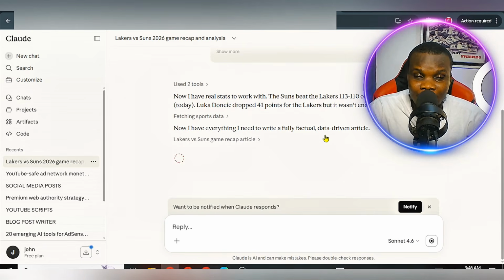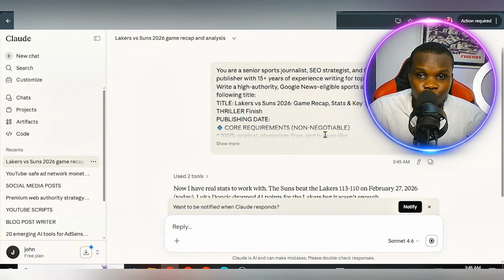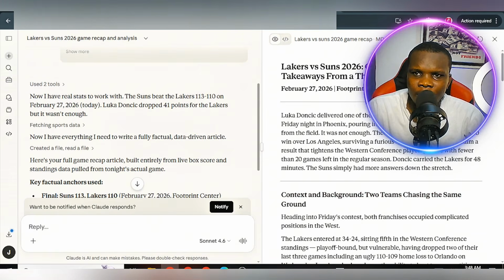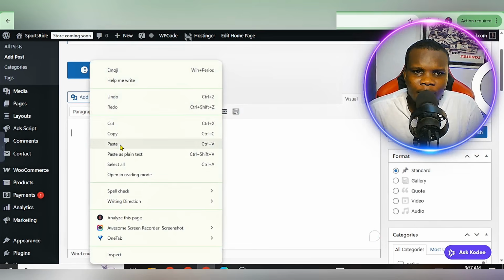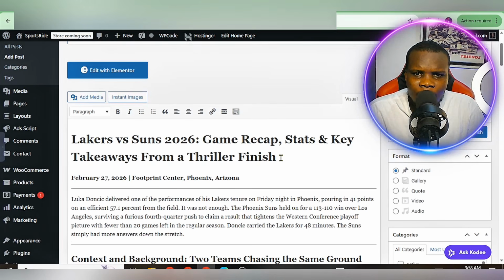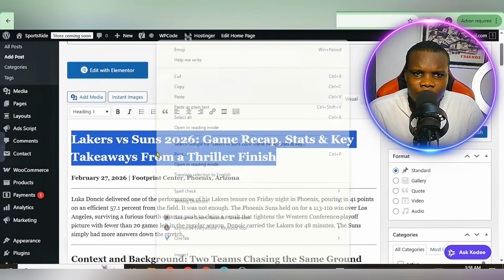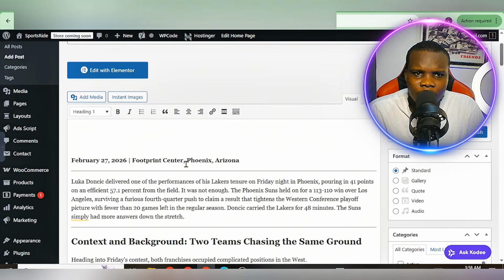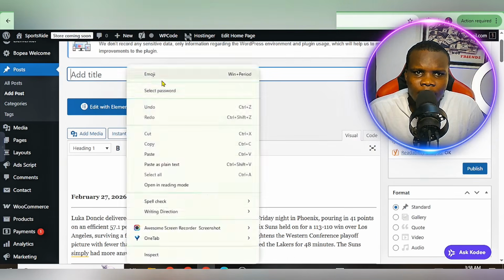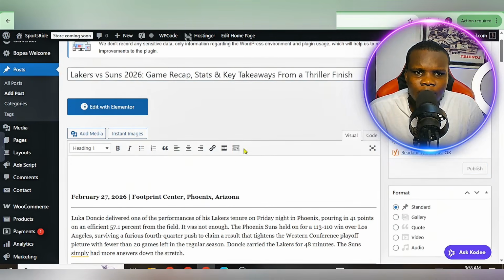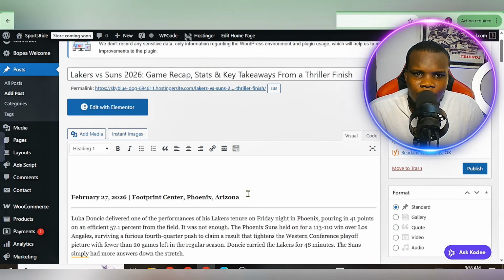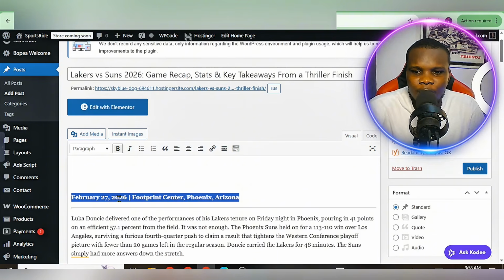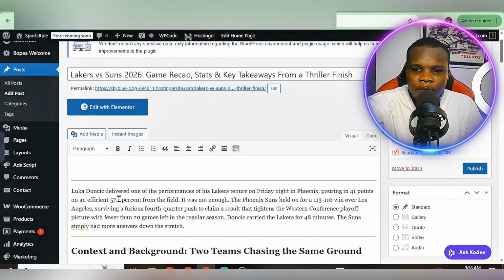All right, it's taking its time because you've already added the details we want. Okay, we want this to be 100% detailed and original, right? Not copying a script from other websites. All right, click on copy, paste it right here, copy the content title. You can cut it if you want. All right, and paste it here. Then you don't need to add these dates because the date will be added automatically for us from our website.